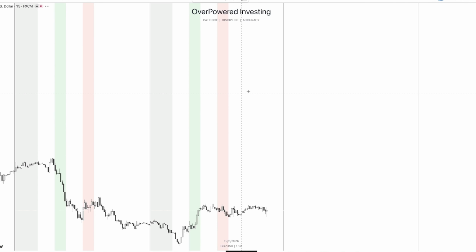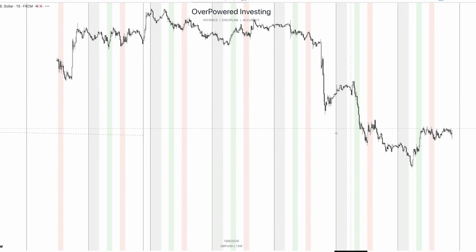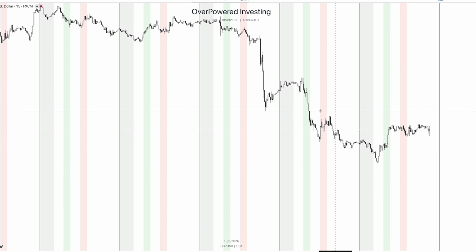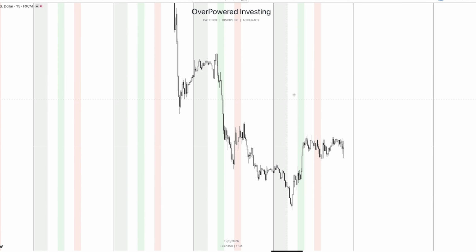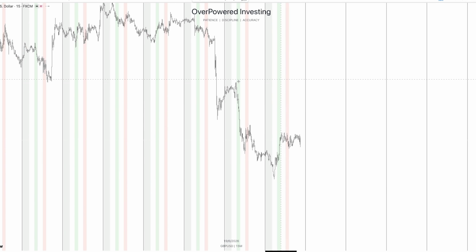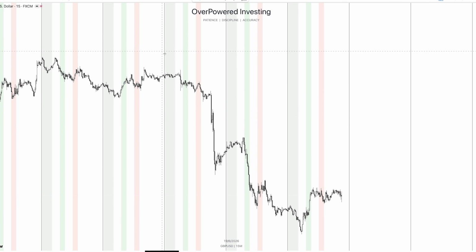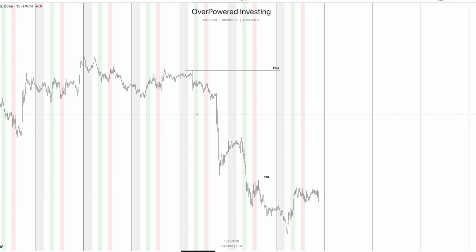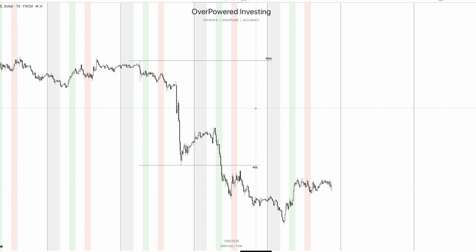Then let's go to the 15-minute time frame, which is for day traders. Let me delete this one. The same logic applies here. This area between 2 lines is considered to be one whole day. And the logic is simple. This is, let's say, the previous day high, this is the previous day low, and all of the liquidity, all of the key reversals are going to be inside of these levels. So the first thing that we have to pay attention to as a day trader is the previous week high, previous day high and previous day low.